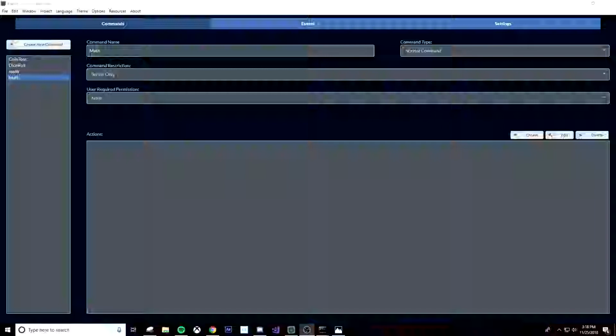I want to go over command parameters in this video, and I'm going to be starting with something a little bit more complicated than normal. This is going to be a math function, where one command will do all different types of math functions for you. Now, I already made this command to test to make sure that it worked correctly before I shared it with you guys. So that's why you see two of them in my commands list on the left.